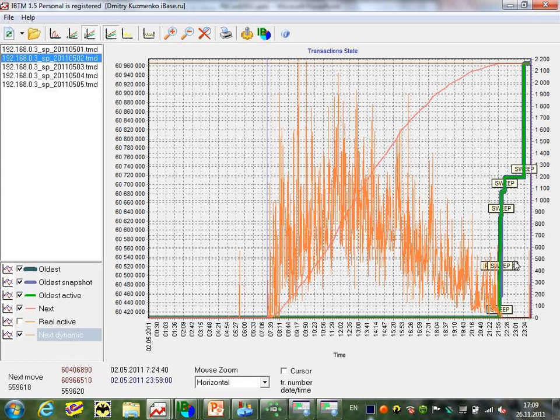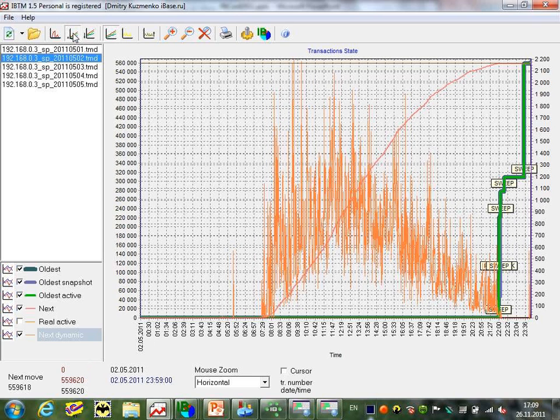Also, you can understand, for example, that this day there were about 500,000 transactions, which is okay, and the most intensive count was 2,000 transactions per minute.